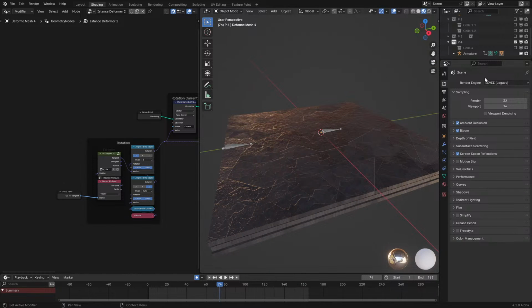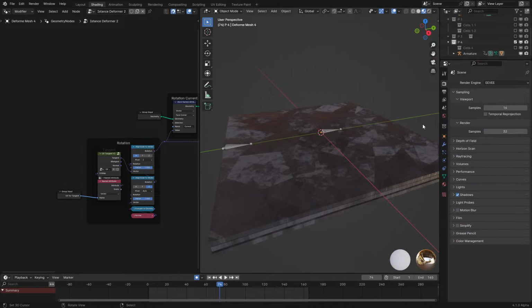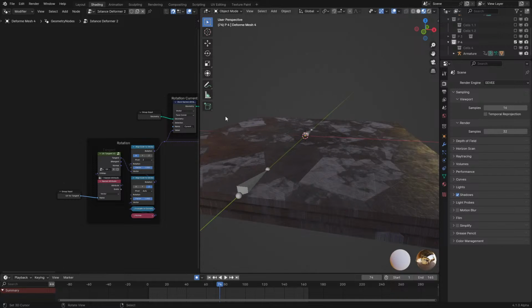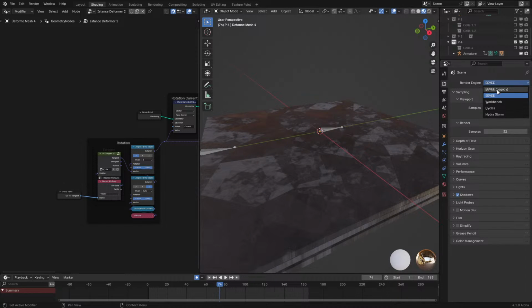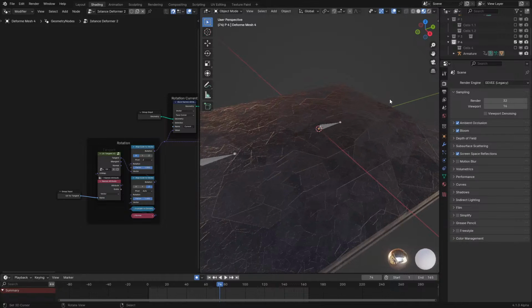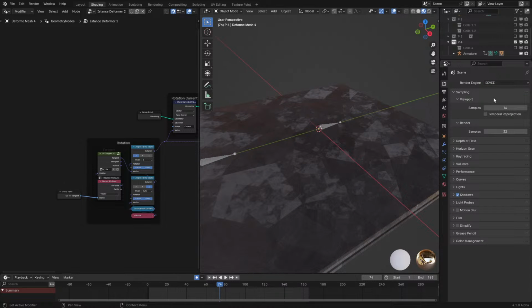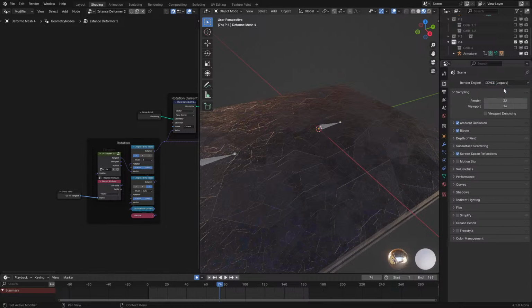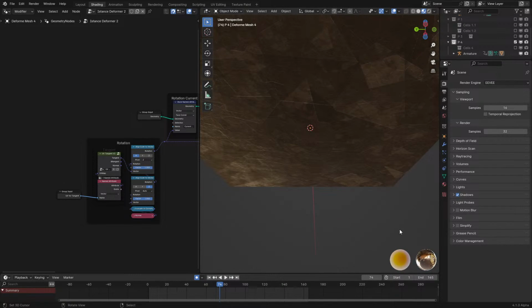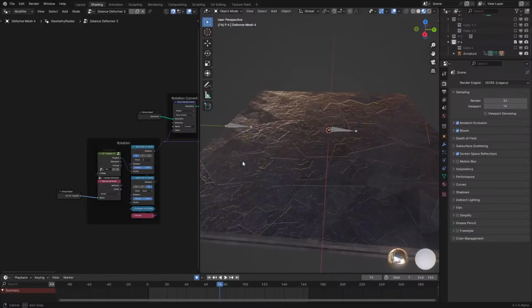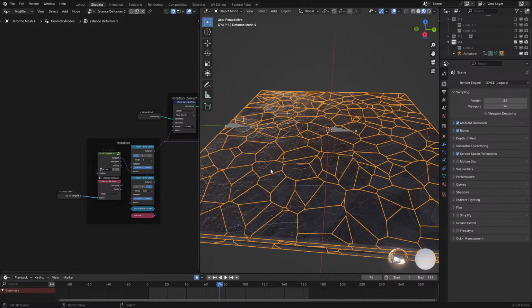Like, look at... wait, that's interesting. Eevee Next versus Eevee? Dang, what is wrong with... I'm assuming that's just some bugs. Well, and they flipped around the HDRI spheres. That is interesting. And there's a bug there that I've known about for a little bit. So yeah, Eevee Next is bugged. Let's not deal with that for now.